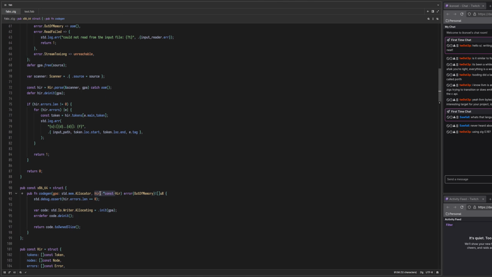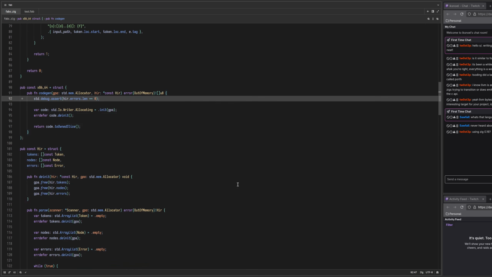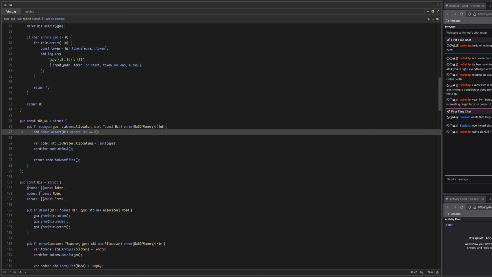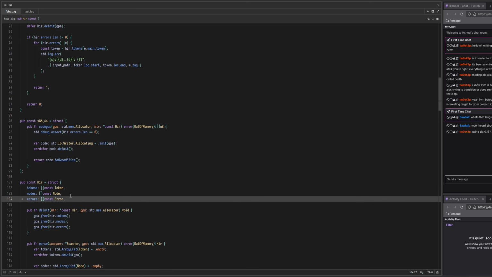So we don't want to be dealing with invalid operations. As I said, they can be invalid if there are errors, because we're not doing a result type. It's just that we have everything in one structure, including errors. So yeah, that should be fine now.